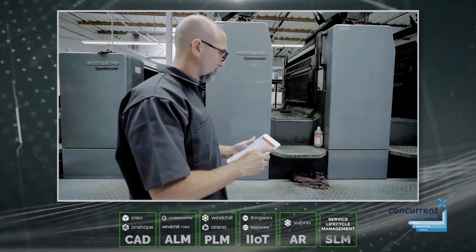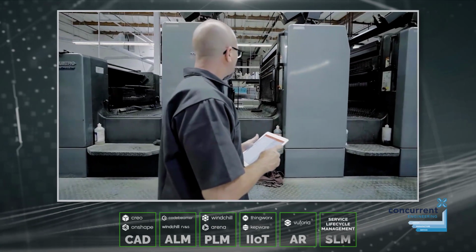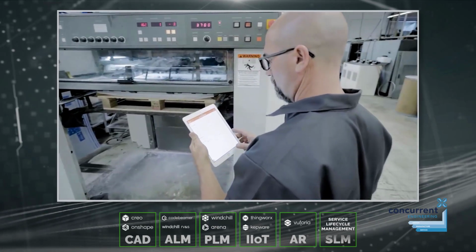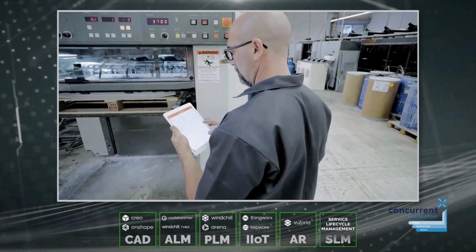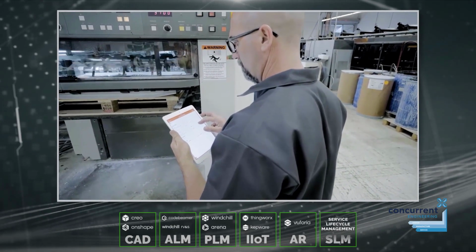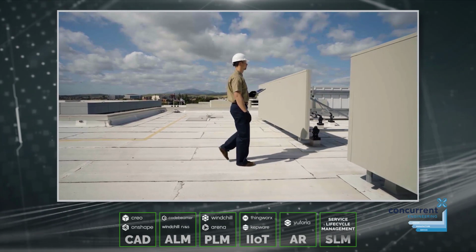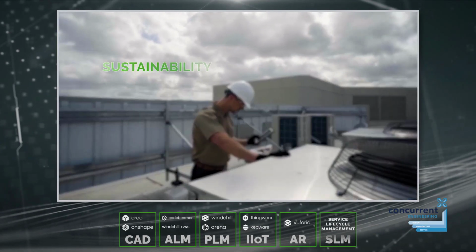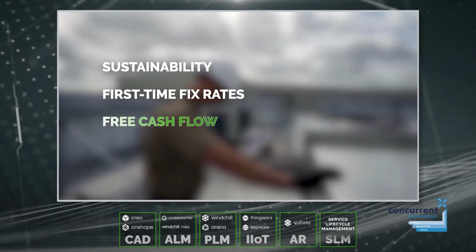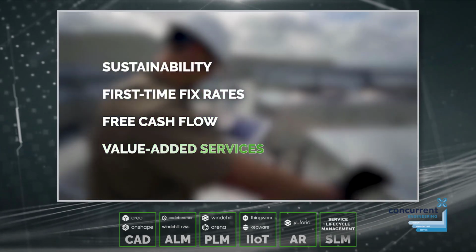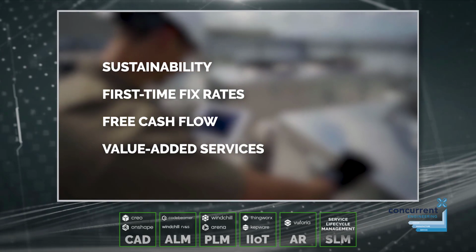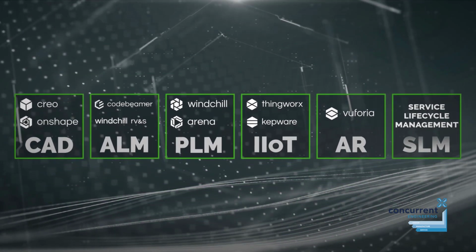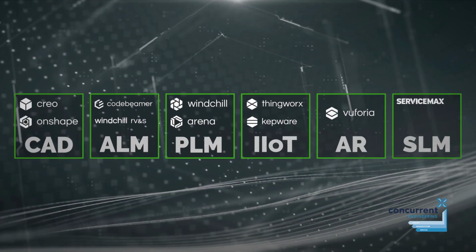SLM solutions orchestrate technician activity for service events, ensuring technicians have the skills, tools, parts and information to complete a work order quickly. To minimise equipment downtime, efficient service operations contribute to sustainability initiatives, maximise uptime and free cash flow, and enable value-added services. PTC brands for SLM are ServiceMax, PTC Warranty, Arbortext and Servigistics.